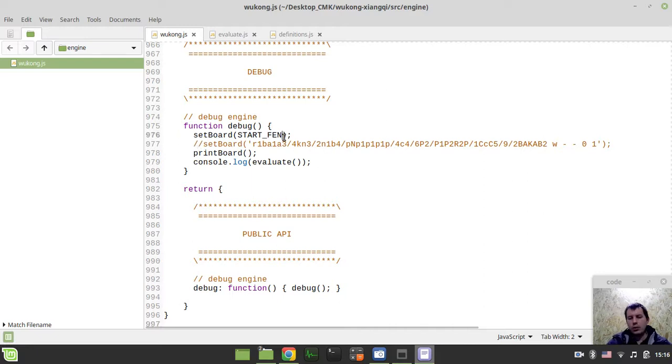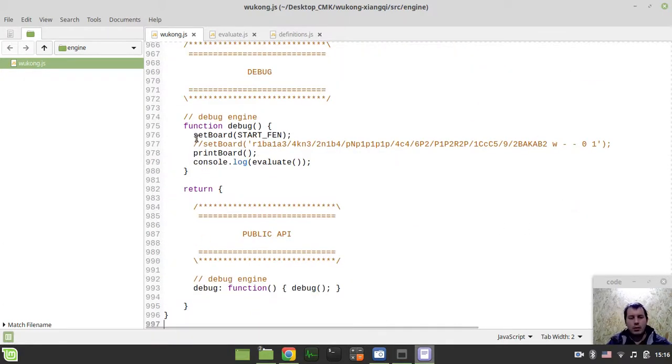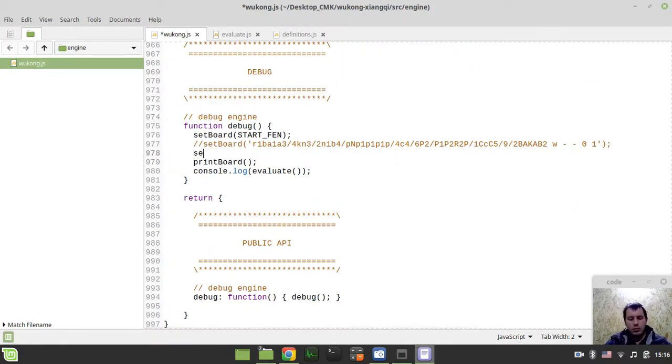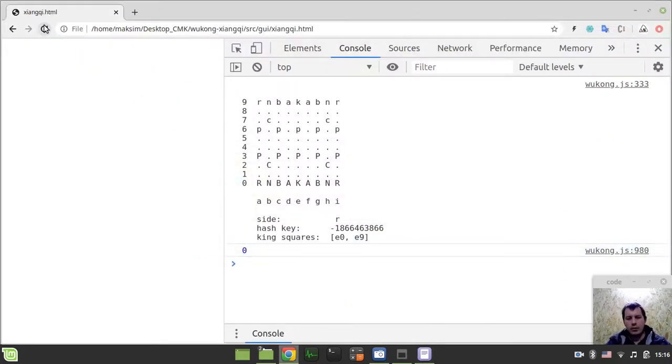So let's grab this initial FEN, copy, and let's try to set the board and bring it in and save. Okay, now let's try to take away, say, this cannon.